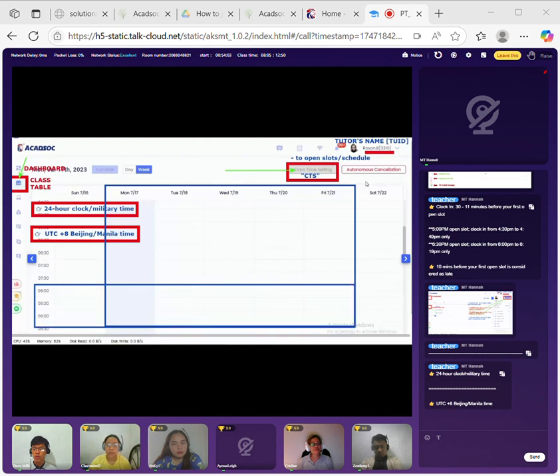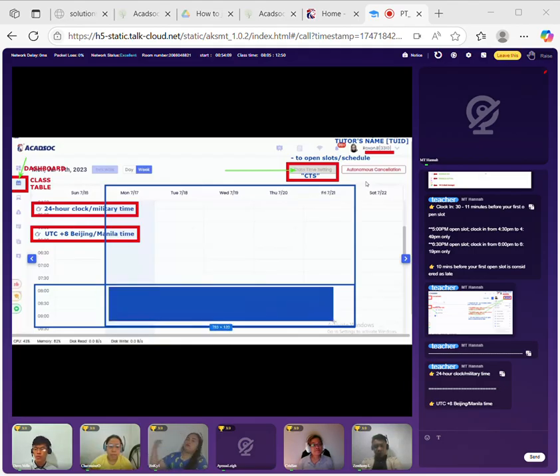So if you're going to open or plot classes, you must press each of the boxes individually. Unfortunately, you cannot drag it all together. You must press each of these unbooked or open slots individually. Not like what I'm doing. I have to do it like this in order to highlight it faster.